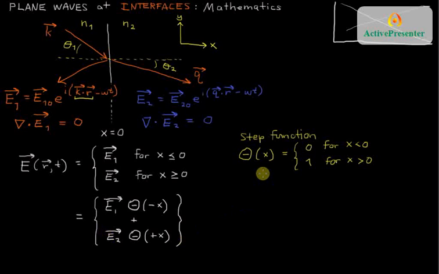Let's get another piece of math squared away. If we're going to take the divergence of this expression, one thing we'll have to do mathematically is calculate the gradient of this step function. So let's just get that out of the way. The gradient of a step function by the definition of the gradient operation is going to be x hat times the x derivative of the step function and the same things for y and z.